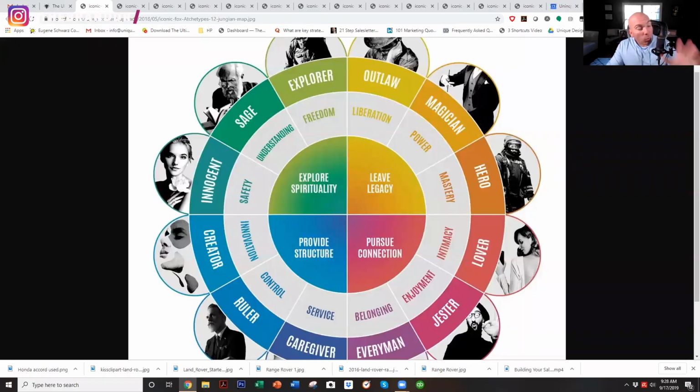So I found an amazing layout from our friends Iconic Fox. Really awesome layout of brand archetypes that I'm going to walk you through right now, to give you that look of what exactly your brand archetype should be, okay? And what are the brand archetypes of your customers, okay? So here's this flywheel or the spin wheel, right?